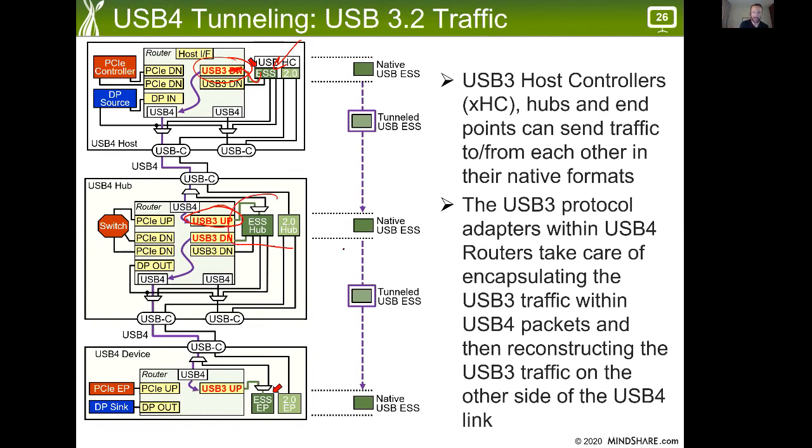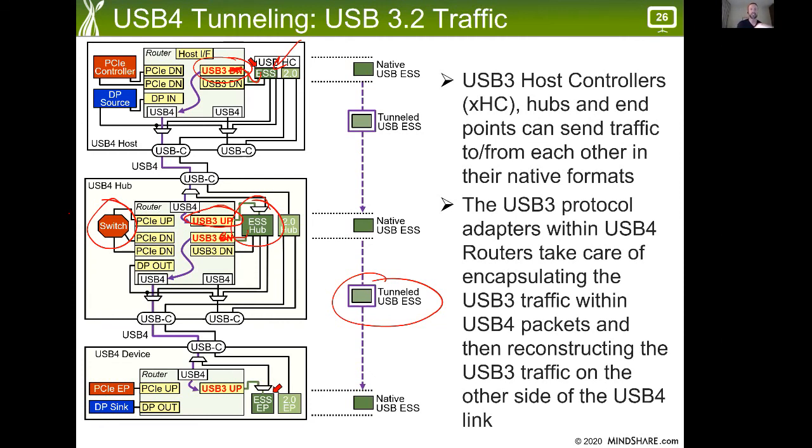That's going to be your native traffic, right? Until it hits the down adapter, which is then going to do the tunneling again. And this is all beautiful because we don't have to worry about all of the different routing options of PCI Express and USB 3 and so forth, because we're having native components. We have a USB 3 hub. It takes care of all the routing. We have a PCI Express switch.